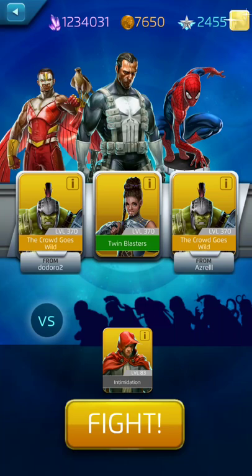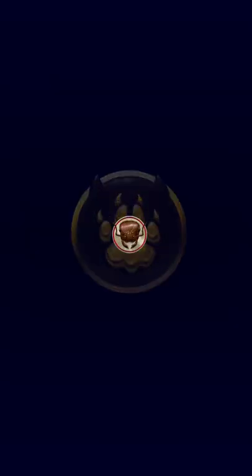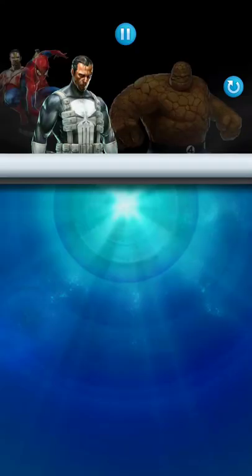So hey, the 3-star featured character is 3-star Punisher, and I thought we'd bring 2 guys that have opposite colors, and that's going to be Falcon and Spidey. We'll jump into the action and we'll talk about what's going on.